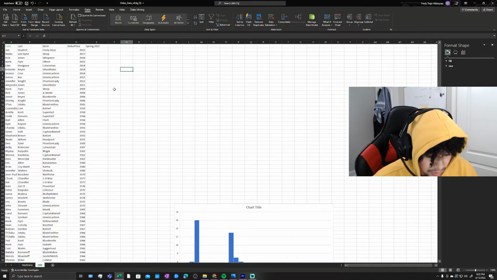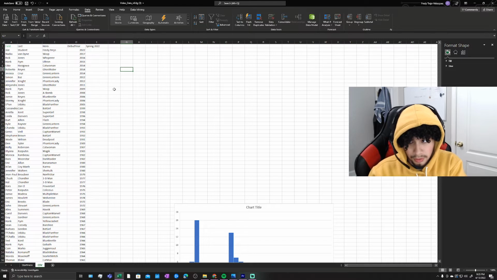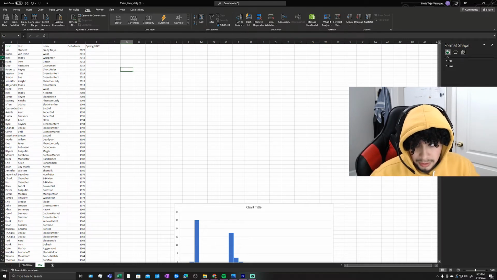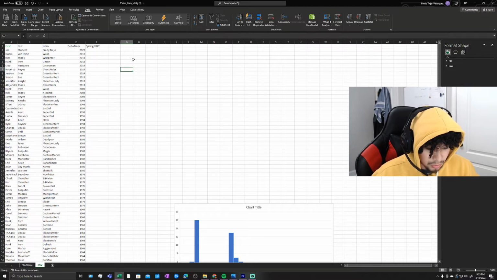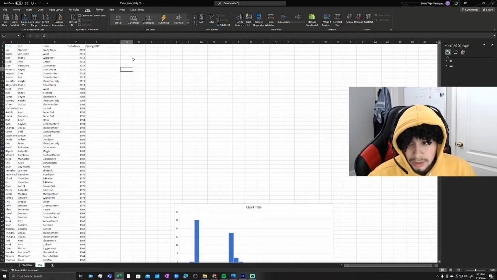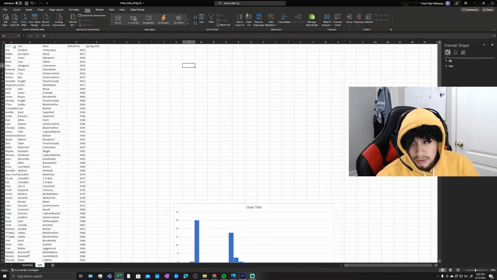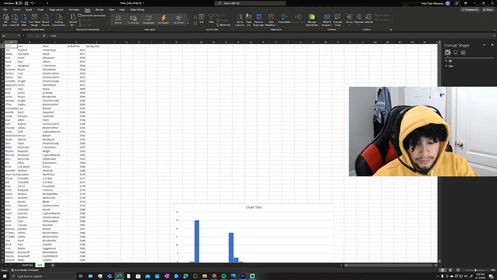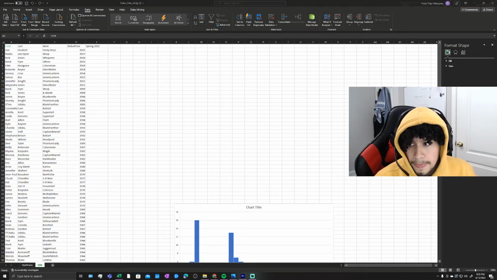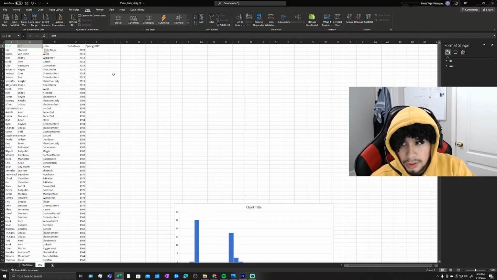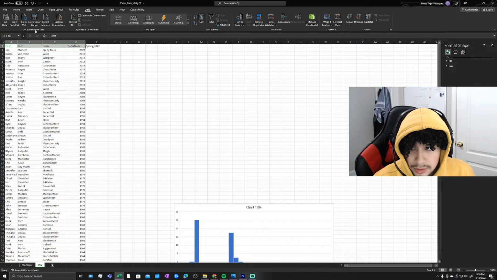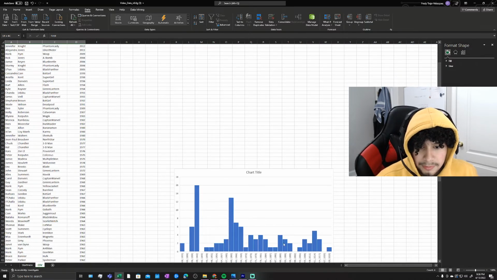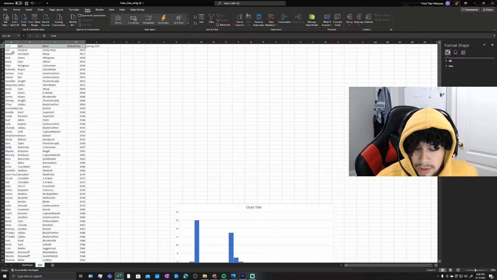For part D, it wants us to demonstrate building a filter for all the columns, from the first name to the debut year, as we see right here. And then it wants us to find the heroes that contain the letter D anywhere in their name. So what we want to do is grab a first name, and just like we did the graph, you want to go one, two, three, four. You want to grab all of these, like we did with the table. It's the same concept. So you click shift and then the arrow keys. And then you want to click this filter, and this added a filter, so now we can change this around.